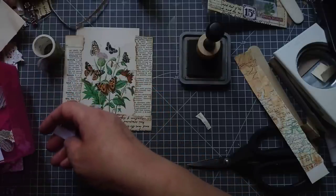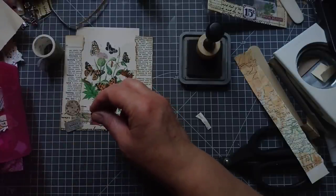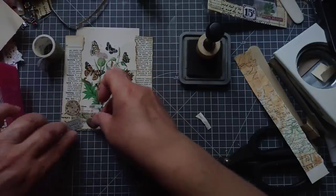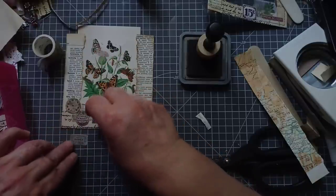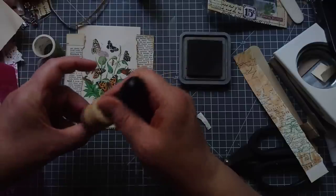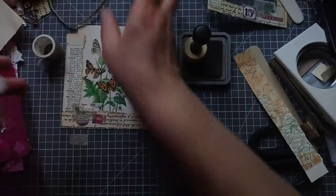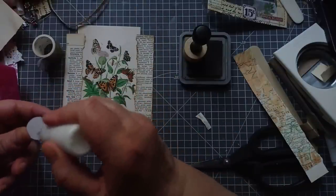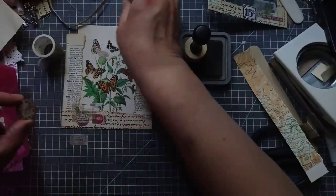I'm really faffing with these, aren't I? Do you know, I picked the others out when I wasn't on camera, and it was like, yeah, that's it, just stick that there. Now I'm taking all day about it. Just ink one and stick it on. What does Tim say? It's the right one because you chose it and you put it there. Don't spend all day looking for the perfect embellishment. It is the perfect one because you said so.